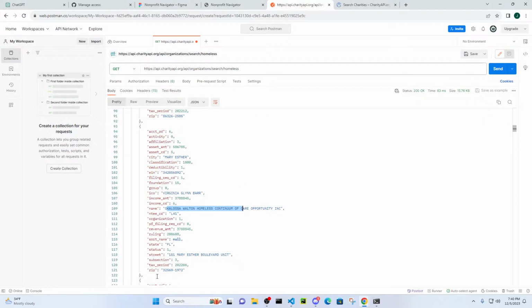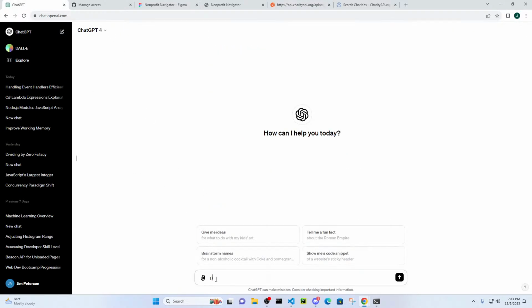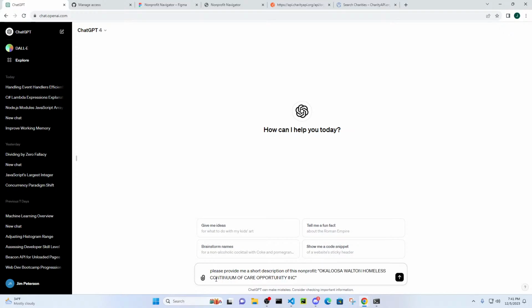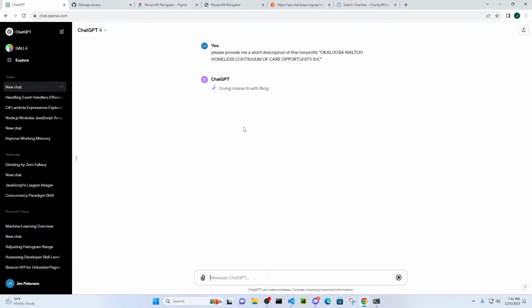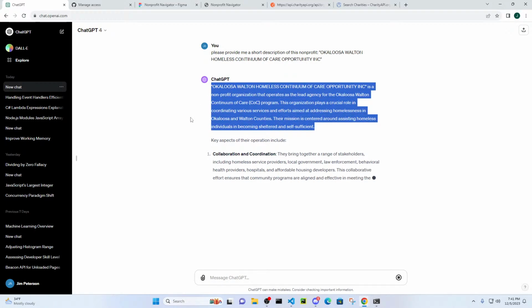The thing is, there is a way to get a description. Like if I went to ChatGPT and I said, so there are ways around it. If it actually knows what these are, it'll do the research. We're not going to do this because it's just way outside of the scope of front end development, but just to get everyone thinking, you could see how it operates as the lead agency in this. So it's pretty accurate.